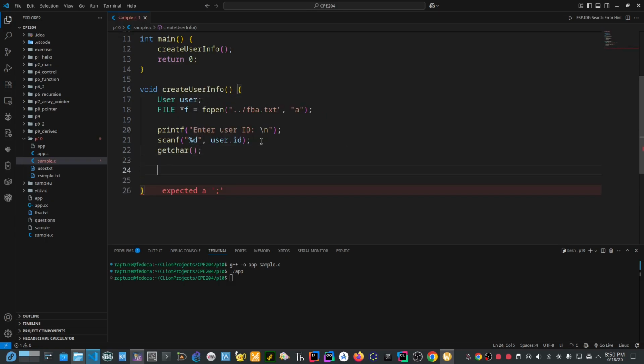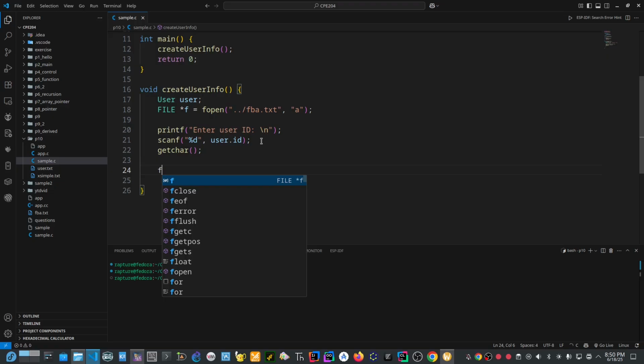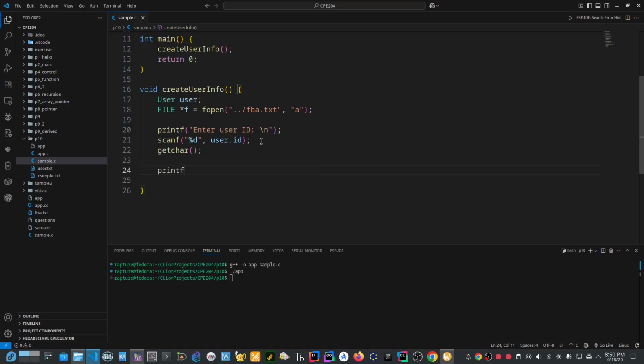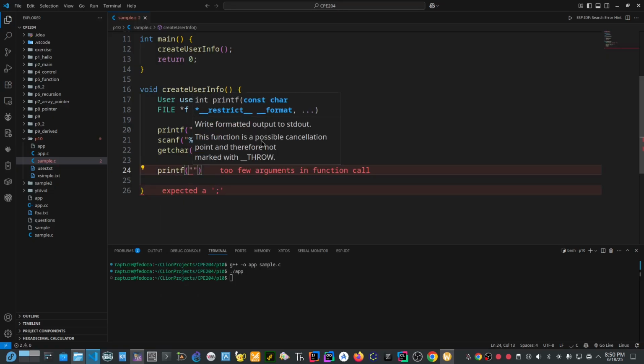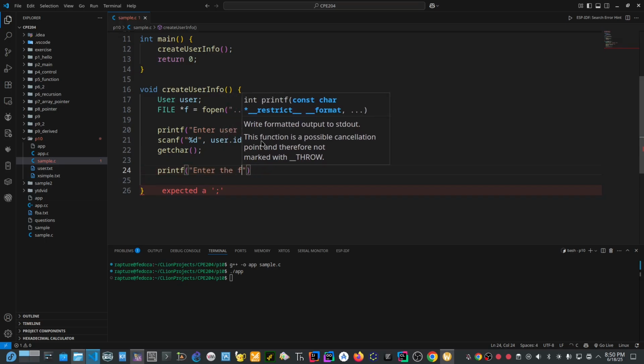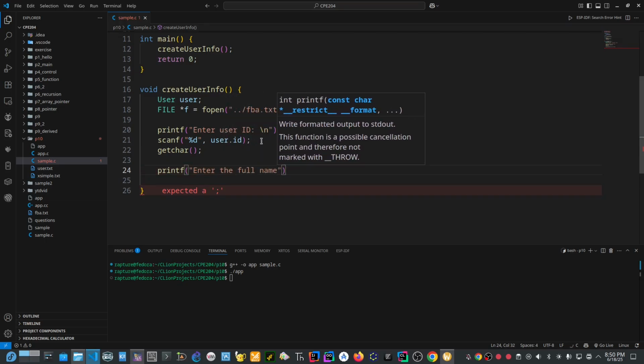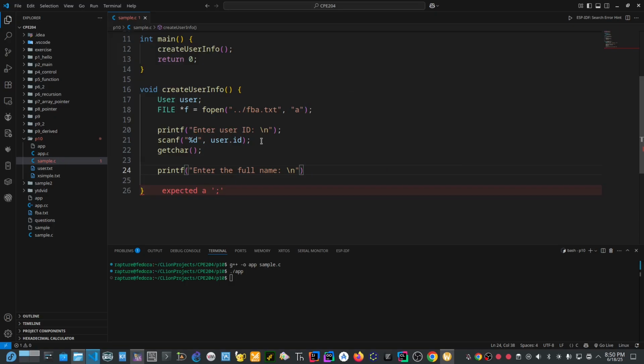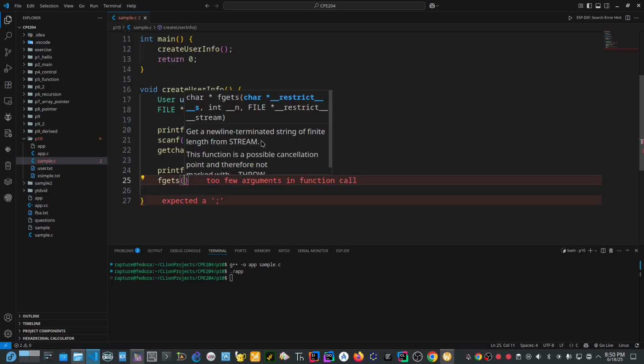Now let's printf again. Let's get the username: enter the full name. Then we use our fgets to get the name. Let's see what it is showing us here.